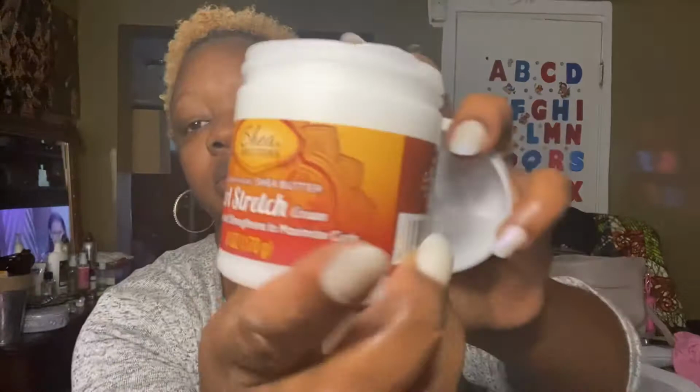Yeah, but my hair does feel really, really good. My scalp, yes. So I'm using the cream now, the curl stretch cream. You guys, pray for me. I don't know if it's going to work, but if it doesn't, if there's any flaking, you guys know I will tell you.